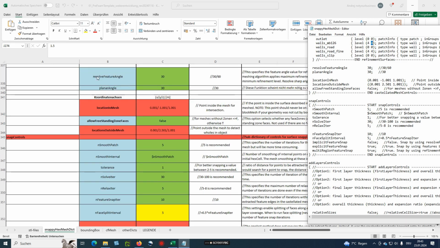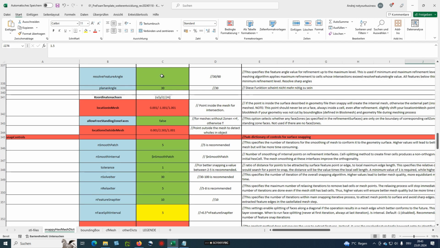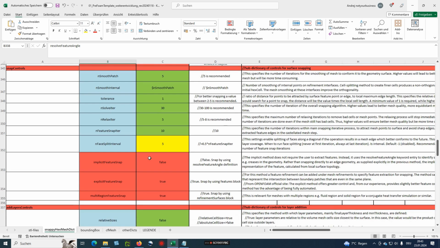Resolve feature angle is given here, and the snapping will be done by using it. Explicit feature snap means that the snapping is done by using the feature block.